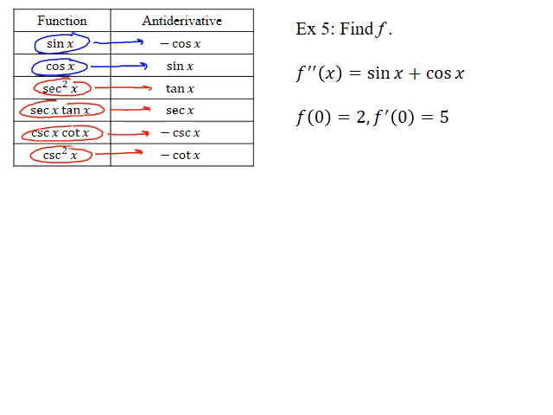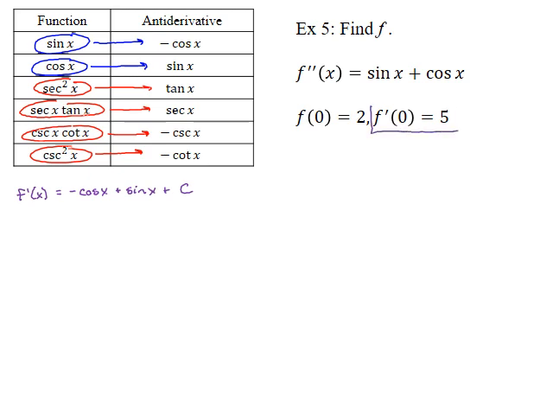So first thing I'm going to do is find my first derivative because I'm going to do the antiderivative of both terms. The antiderivative of sine, as you can see from the chart, is negative cosine of x, and the antiderivative of cosine from the chart is sine x, but you still got to put your plus c.